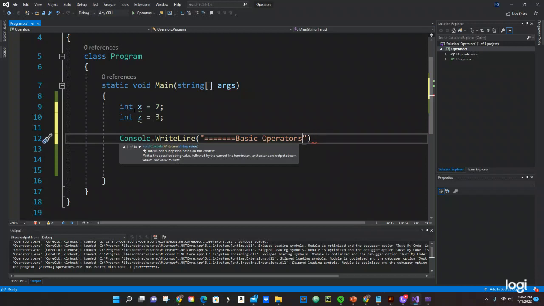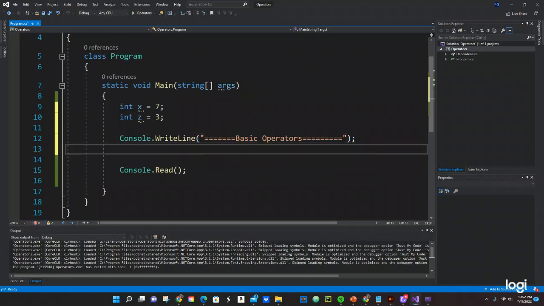Semicolon right here, and then let's start this madness. Let's just do Console.WriteLine.